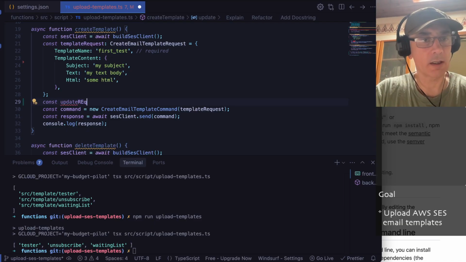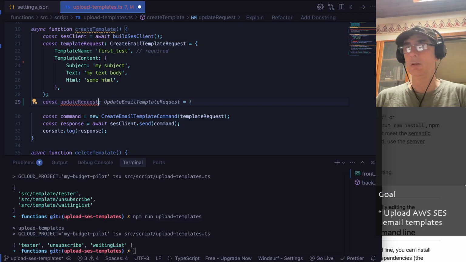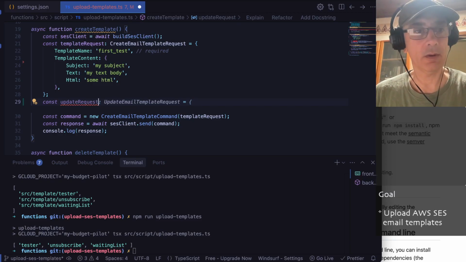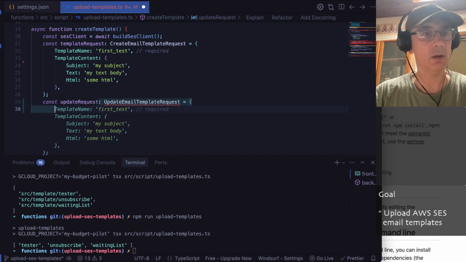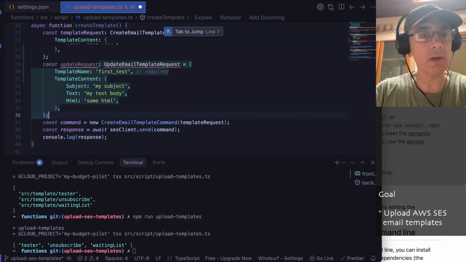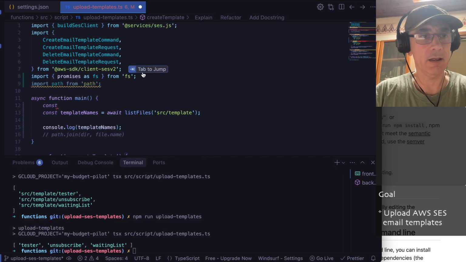Let's see how it looks. And when we create those, we don't know if we need an update or create email request. Maybe we have to create a new object. Oh man, it looks the same to me. What's going on? Hold on. No, that was copied by the AI.